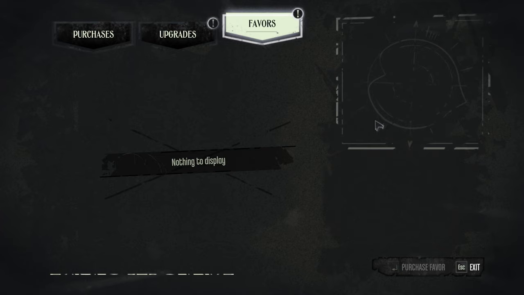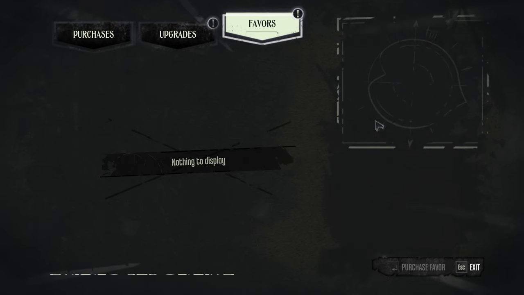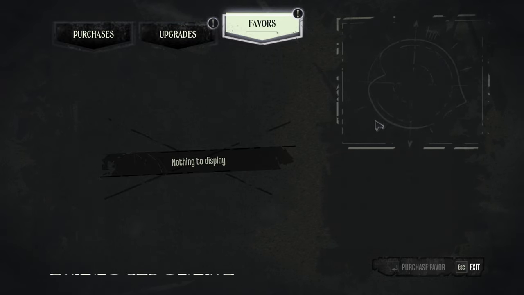I like how there's little bits of flavor text with each favor. Right? Like there's a person, a worker or whatever, who overheard the code to the safe and is going to scribble the code on the wall. It's like there's a little bit of flavor to it.